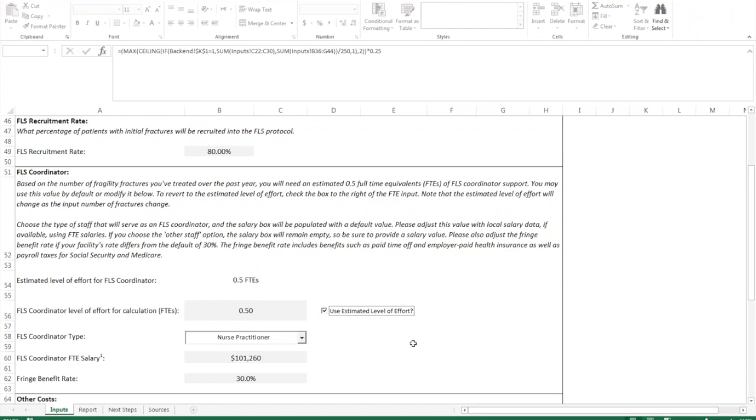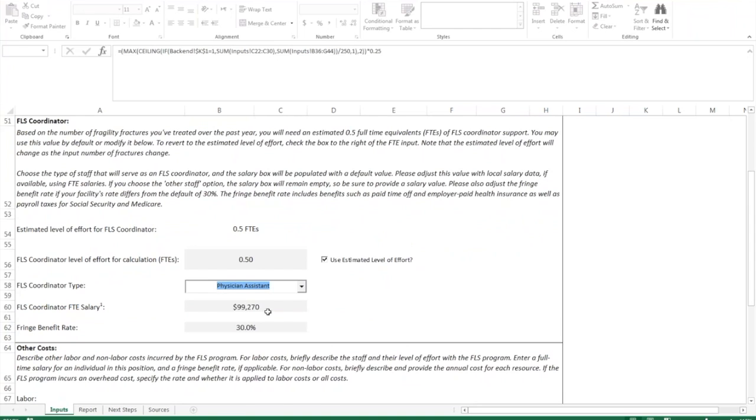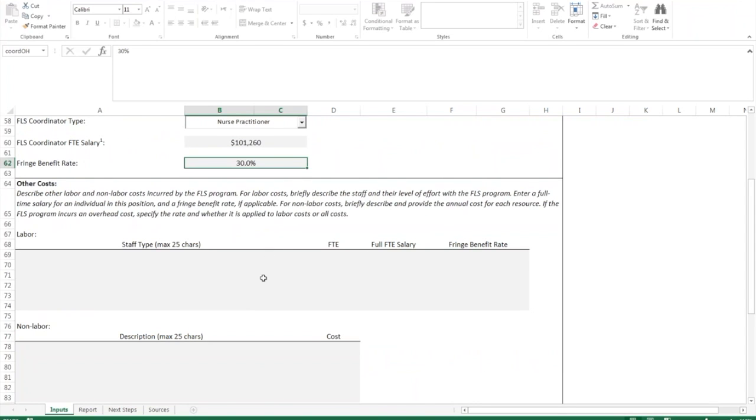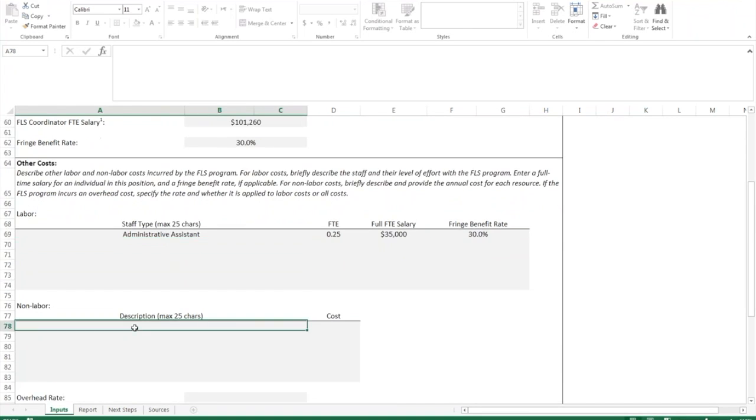But as I said, we will stick with the default estimate of 0.5. Now, as I said, when you choose a staff type, a salary estimate based on BLS data appears here. The nurse practitioner, the national average, 101,000, and we will use a default 30% fringe rate. In terms of other costs, we did have on the slide, we were going to have an administrative assistant at a quarter FTE at a salary of $35,000, and we will use the same fringe rate of 30%.